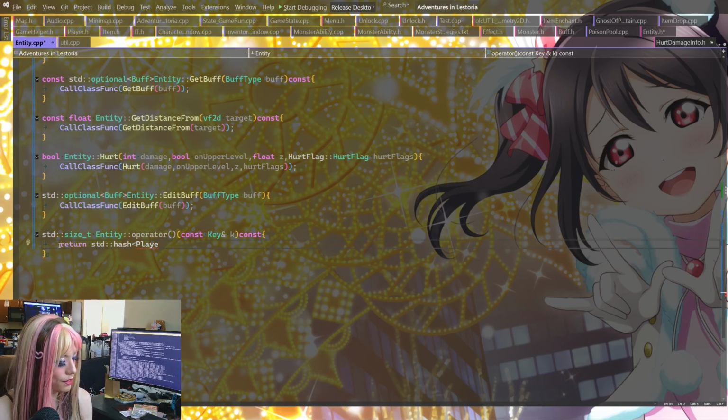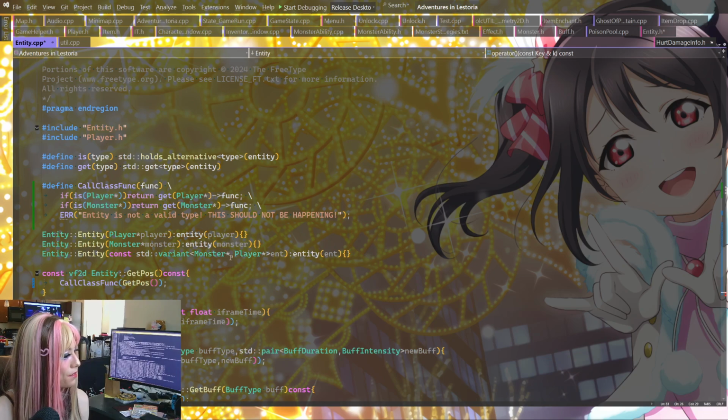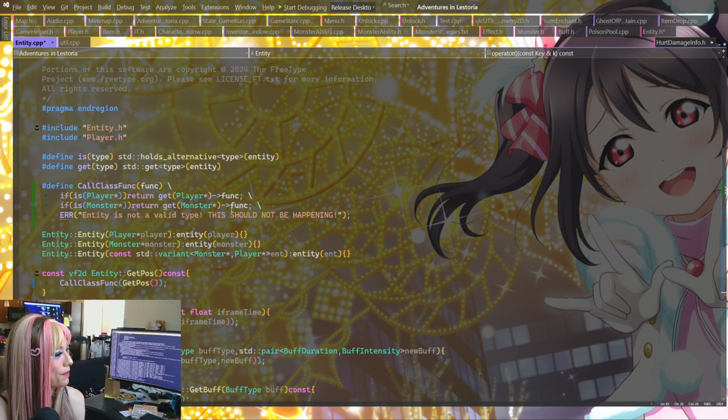I can just say call class function, standard hash, and then I have to provide the type. I guess the type is not known though. I could do it with the template, but I really don't want to. Oh, I do have the type. Well, I specified the type in another macro. I guess I would have to do this, which is fine for this.